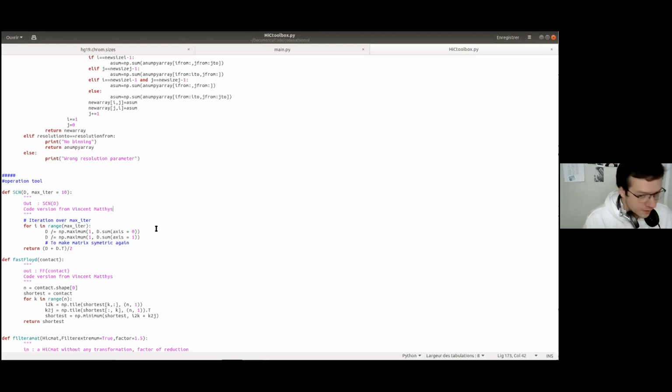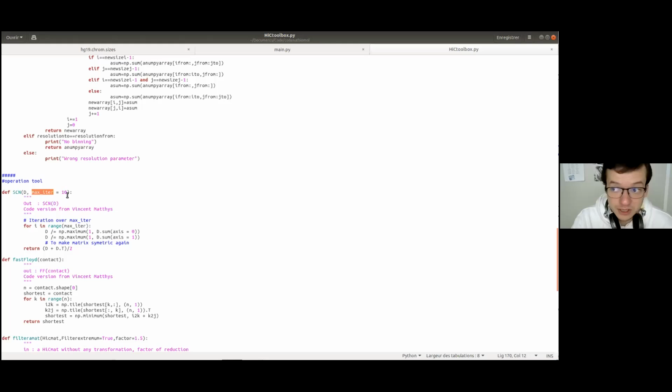So to do that, you just have to take your line and divide it by the maximum sum of your matrix at each row and each column. Max iter is the number of times you do it.